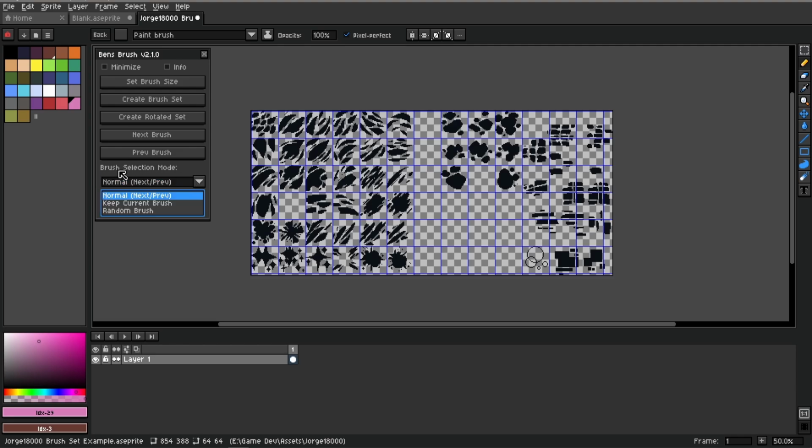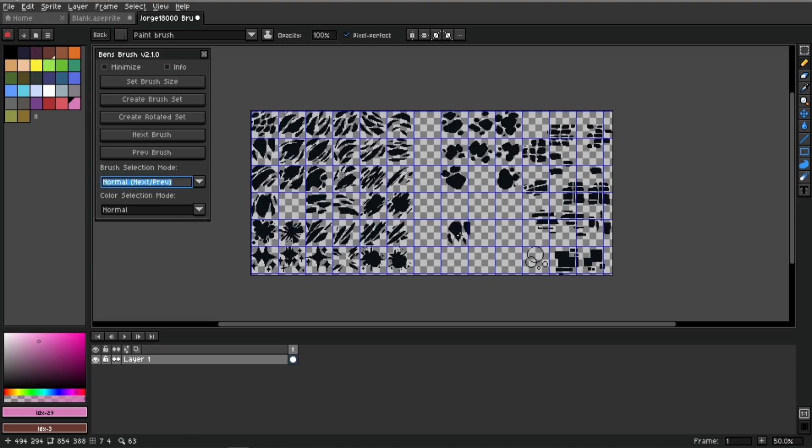So it's in the brush selection mode under random brush. I found that having multiple selection modes just makes more sense to have the drop down instead of a bunch of checkboxes. So now when we do our brush, it will pick a random brush from the selection that we had. So that's pretty cool.